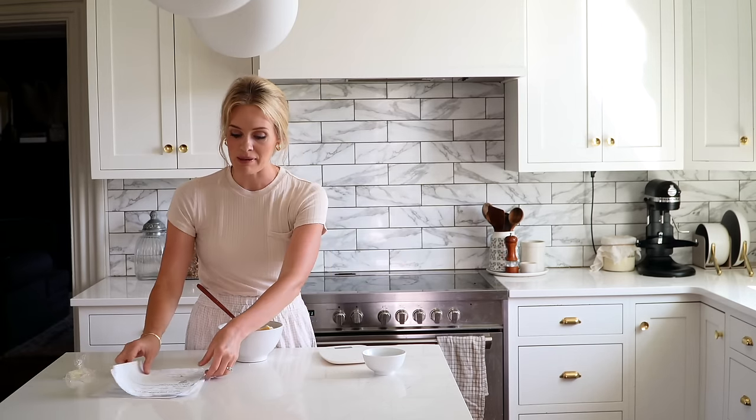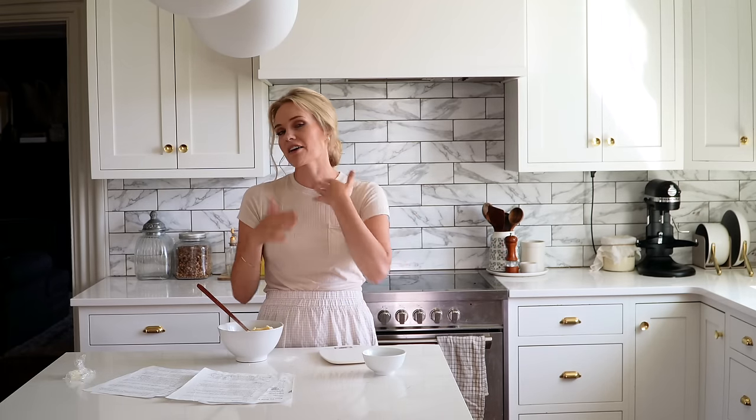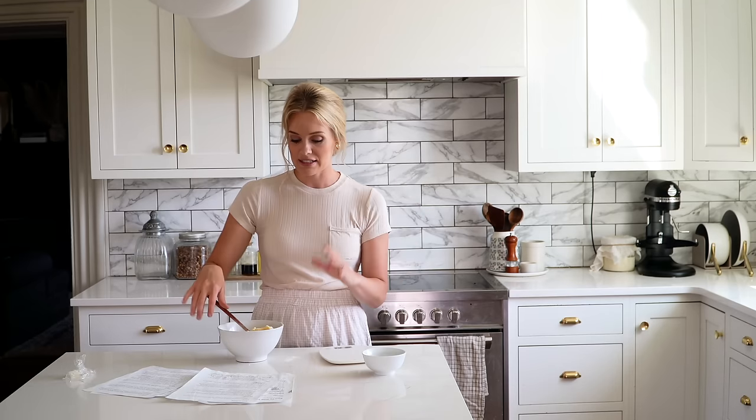But a good rule of thumb when you're starting on this recipe is I just do the math backwards. So the dough needs to sit for 3 hours before bedtime, so I just count back from like 3 hours. I think I ended up putting mine on around 6:45, which meant that at 9:45, it was ready to put in the fridge for the night. So that's just an easy way sometimes, counting back of like, okay, I wanna go to bed at this time, so then this is when I need to start it.